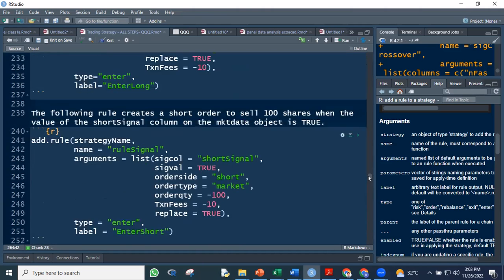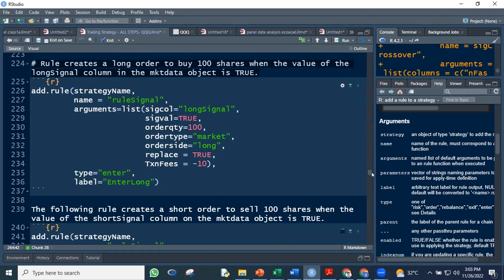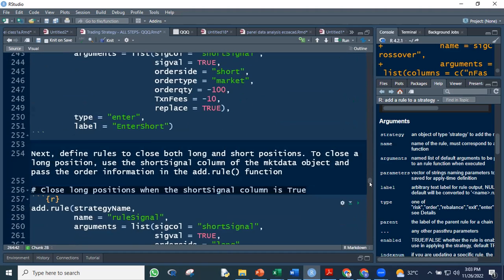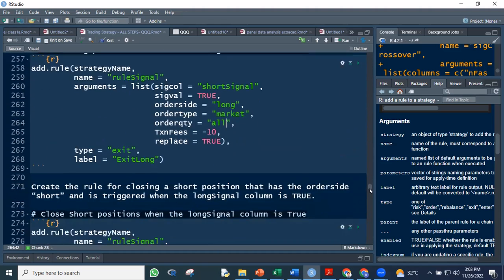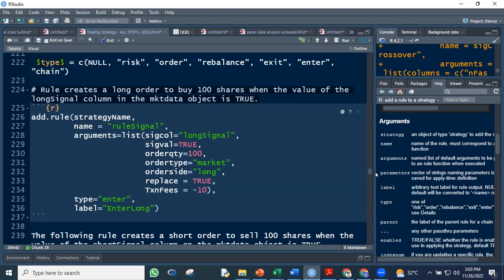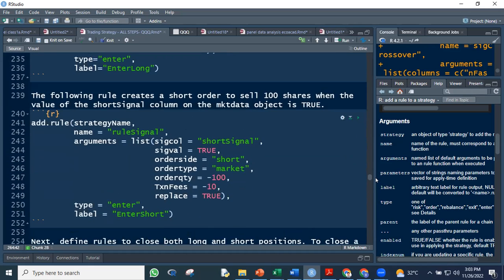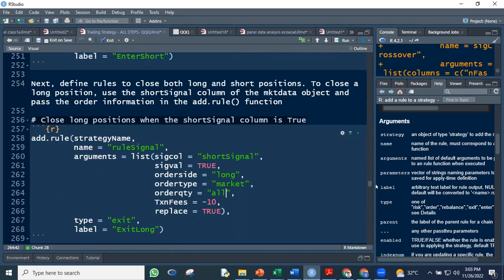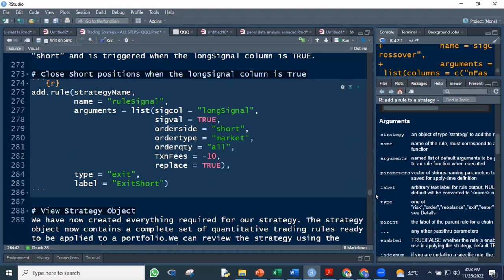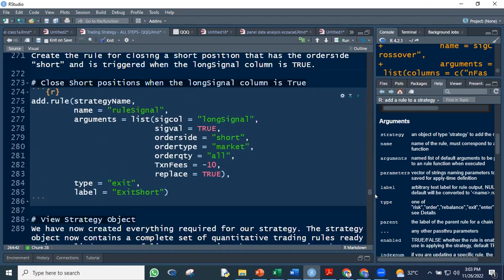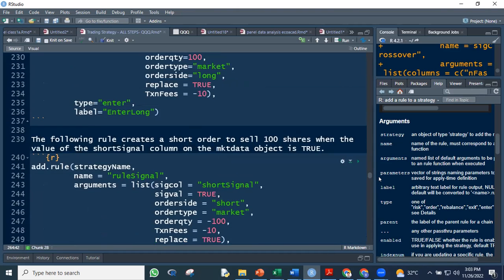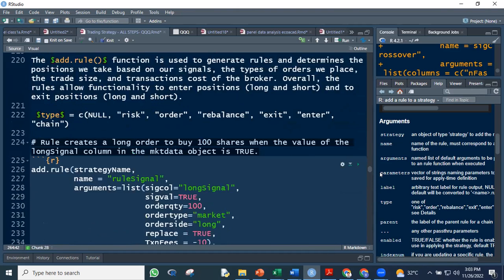Okay, so we created 4, no? 4 na rules natin. Ang mga pangalan niya, enter long, enter short, exit long, and then exit short. Okay, so yung una, it allows us to buy, okay, enter long, or sell. And then yung pangatlo, i-close natin yung mga position natin sa long or sa short. Okay. So, na-run na ba natin? Hindi pa, no? Hindi pa ba na-run? So, i-run natin to. Yung mga rules natin.